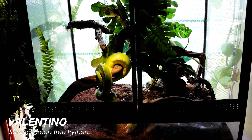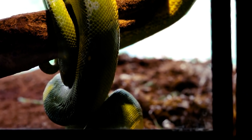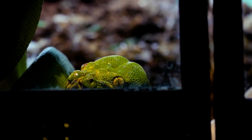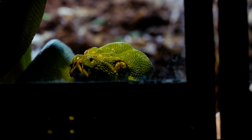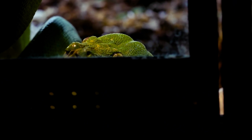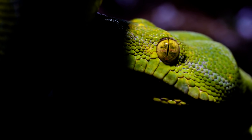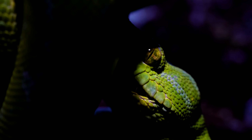Here's Valentino, my 5-year-old sarang green tree python — a stunning snake and super healthy. He is my miracle snake, because he came to me with a severe upper respiratory illness, but after medicating him by hand for several weeks, he survived. Despite the vet saying he had a 10% chance of living, I love him.